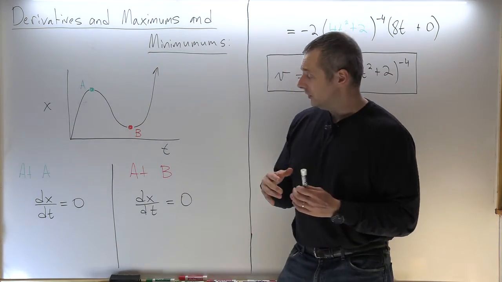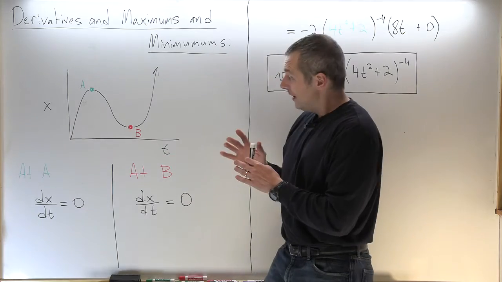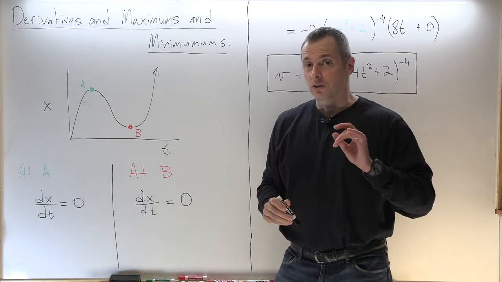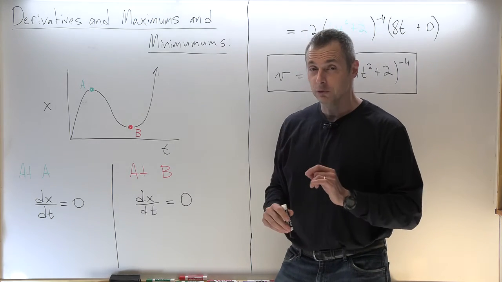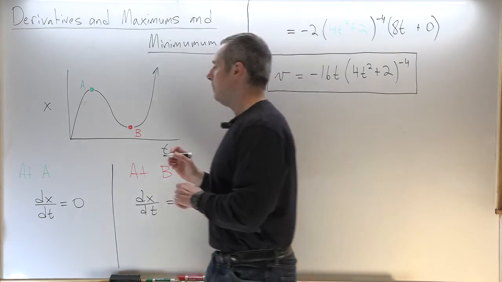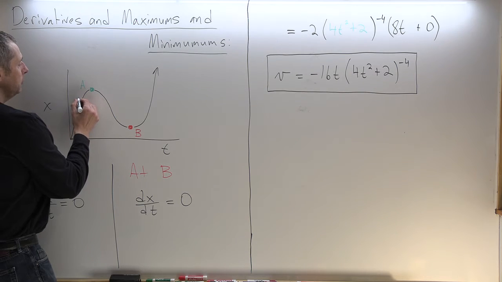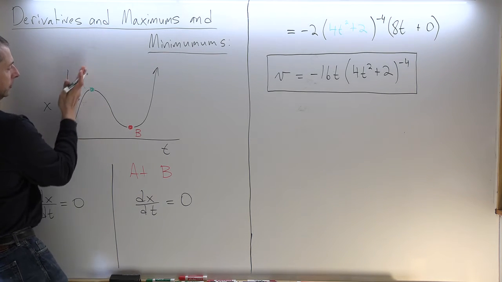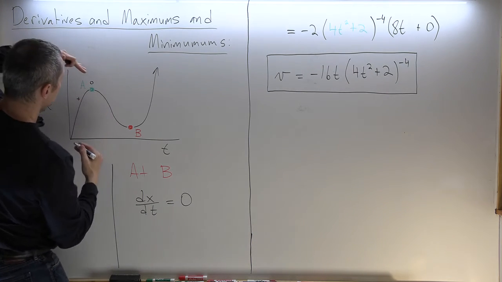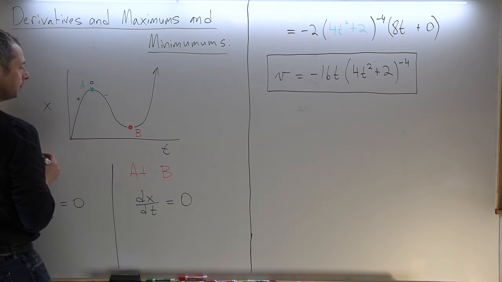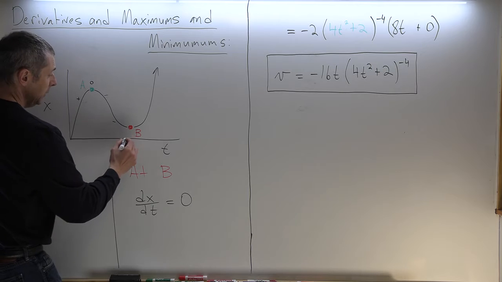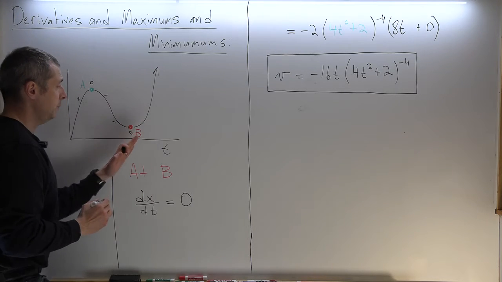So far, calculus-wise, it looks like there's no difference between these two points. But we can see there's clearly a difference. One is going like this and one is going like that. There's another calculus idea that will allow us to distinguish between these two. Derivative is slope, and the slope here is positive, this graph is sloping up like this. The slope here, as we said, is 0. And the slope here, when a function goes down like that, is negative. Here we have a negative slope coming into this point, then we go to a 0 slope, and then we go to a positive slope.